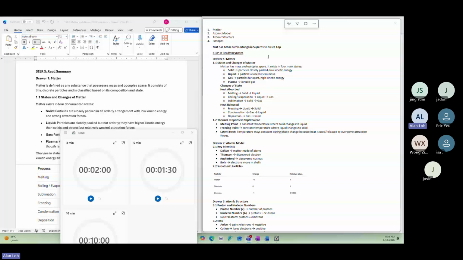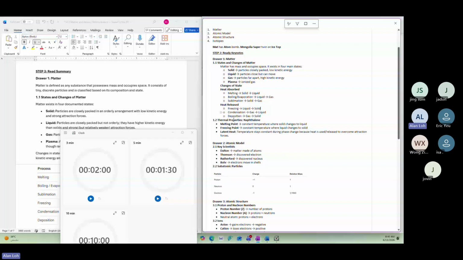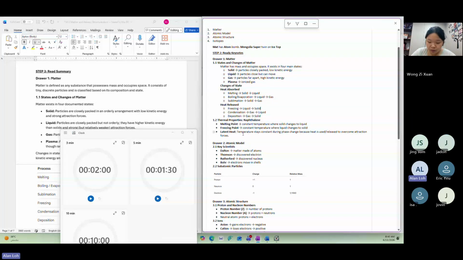So there are a few key important points that you need to know on drawer 2, scientists and particles, right? As I always say, do not worry if you do not understand fully, that is fine, because you are in step 2. Understanding level should be, we are expecting it to be at 2. 2 means out of 10 questions, if I give you the MCQ, you should have minimum 2 answers correct.